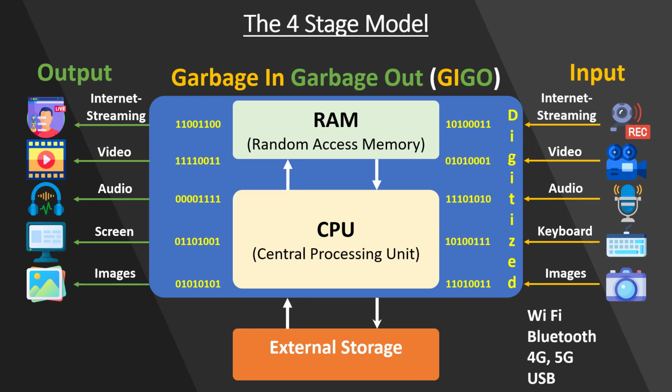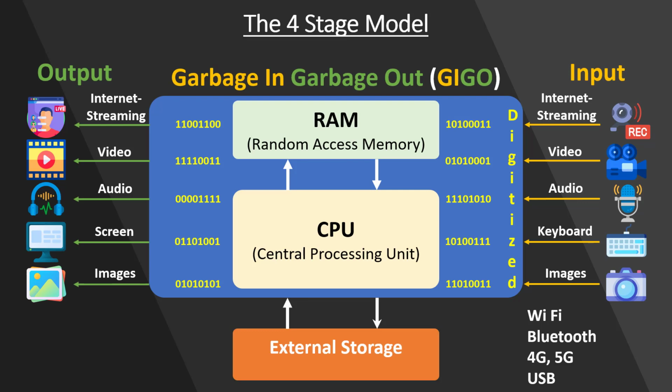And in order to do that, they have to be translated. Everything that goes in is translated into zeros and ones, i.e. digitized, and then it's worked from there and processed, and the output of that is zeros and ones, but they're interpreted by the output machinery. Just like with input, we have to have a way of interpreting all that information into zeros and ones. And once we do that, we have to then interpret the zeros and ones when they come back out again. So it's all about zeros and ones.